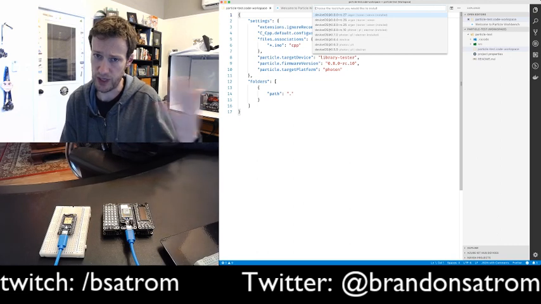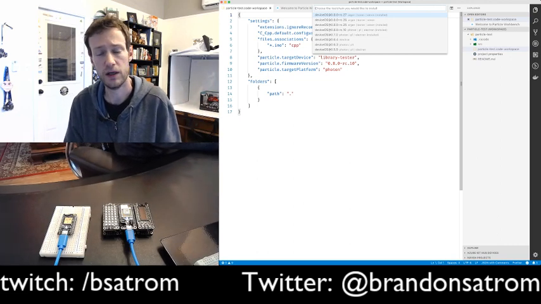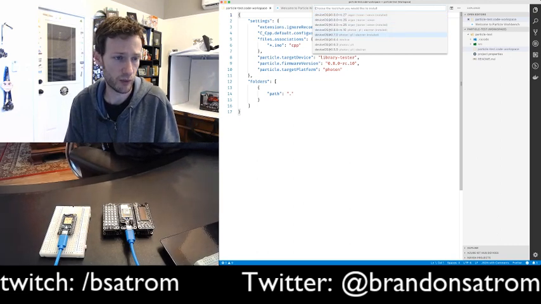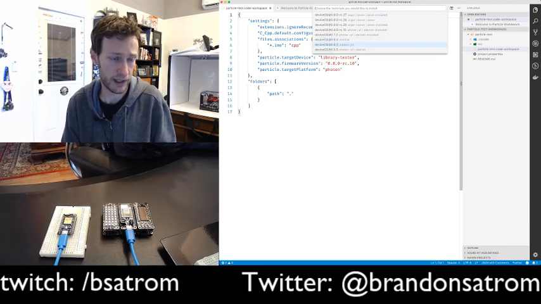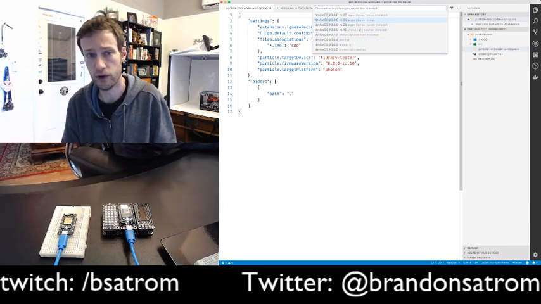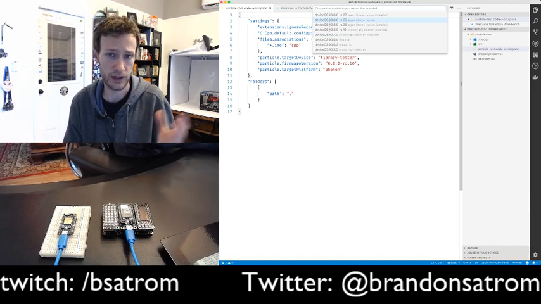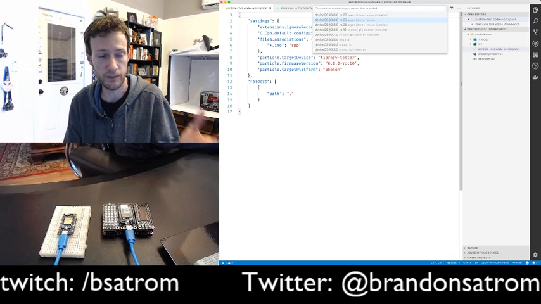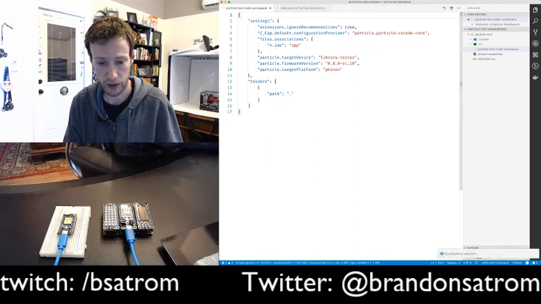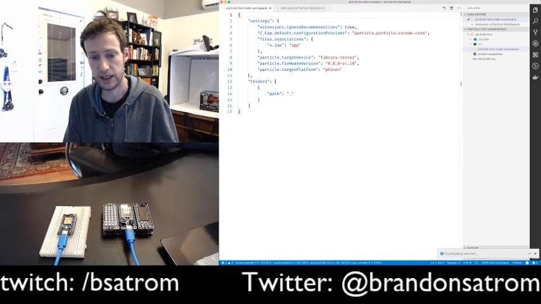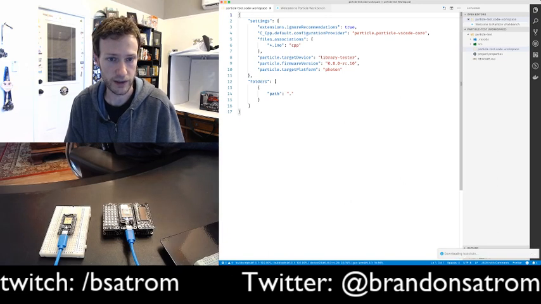As I just picked for the device I was targeting, the same thing happens here when I choose a local compiler. If I want to install an older version of the device OS against the Photon and the Electron, or one of the newer versions of our device OS targeting the third-gen hardware, the Argon, the Boron, and the Xenon, I can choose that here and click on it. That will download the toolchain behind the scenes, install it, and get everything ready to go.